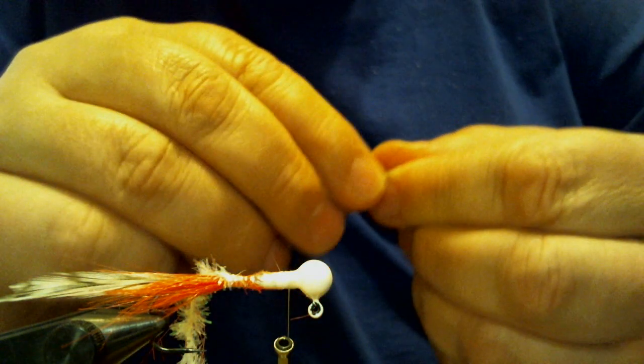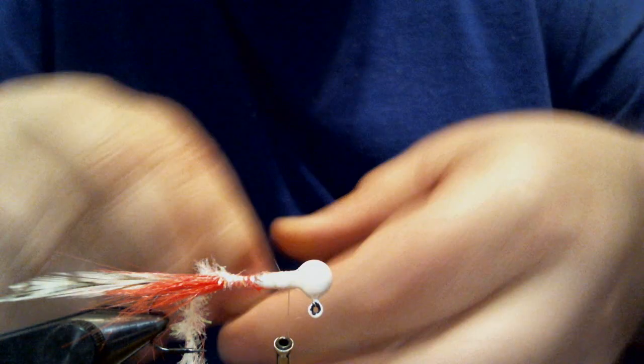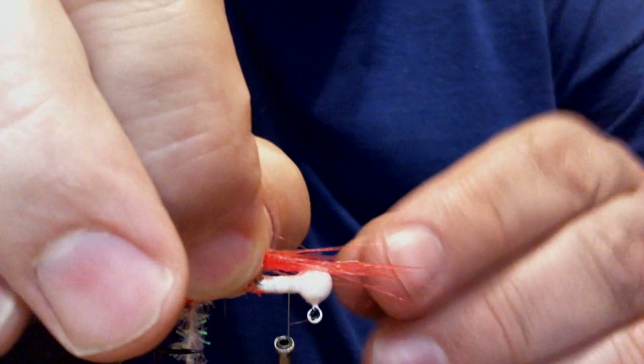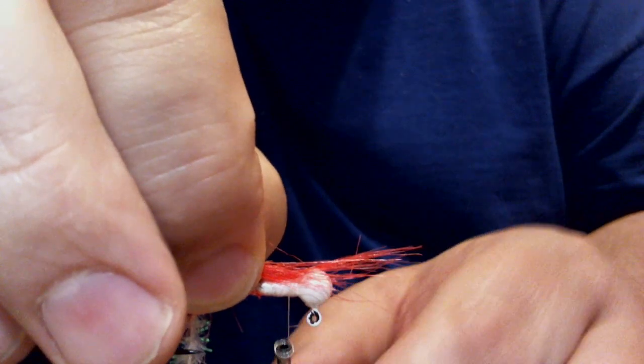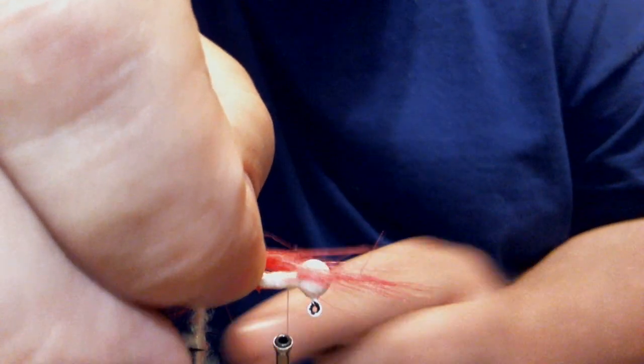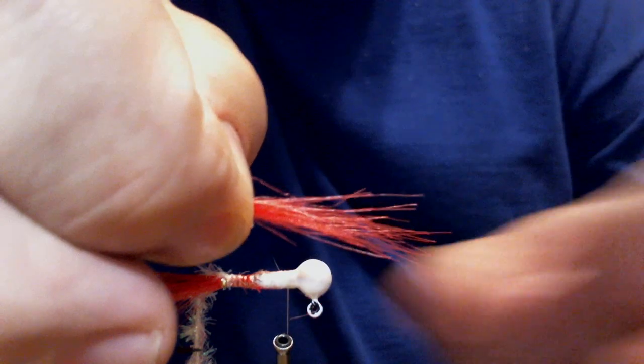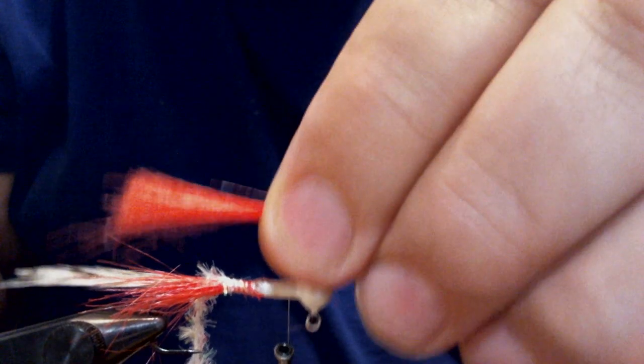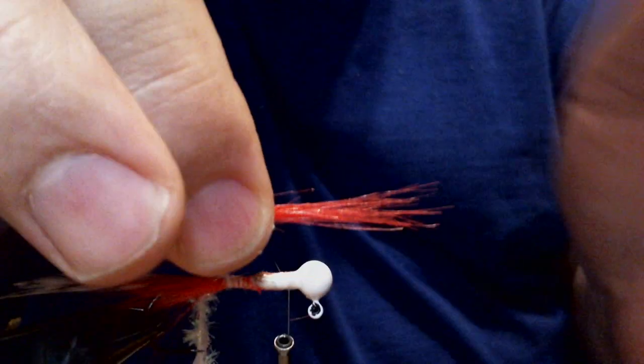Now, before I even start wrapping this, we're going to take some more of our craft fur here. And what I want to do is I'm going to tie it a little bit on each side. And the way I'm going to gauge this is I want this maybe a quarter inch or so above the head. And you take notice, the ends are facing up. They're facing that way instead of towards the hook, which is different.